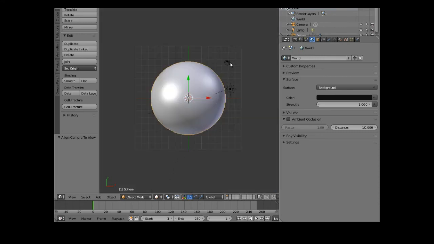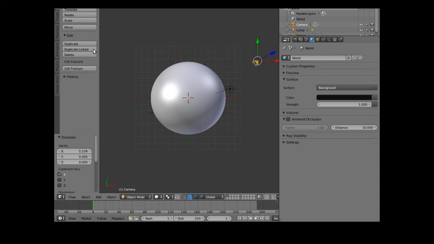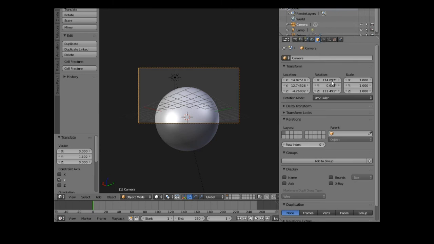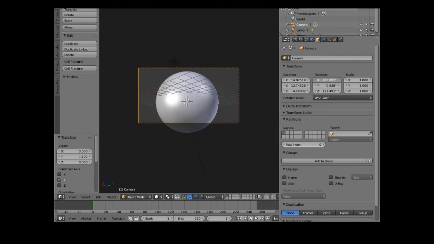We need to pull our camera out rather. And we'll render that.